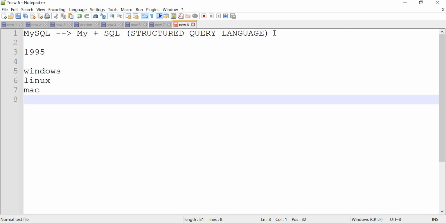And MySQL can easily connect to PHP, Java, .NET, etc. From all these technologies, you can read data from or write data to MySQL.